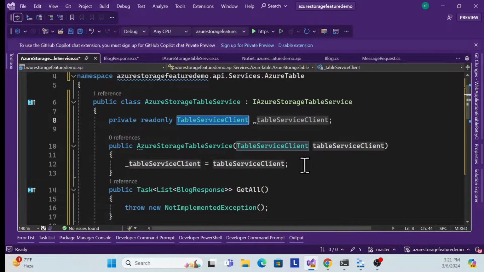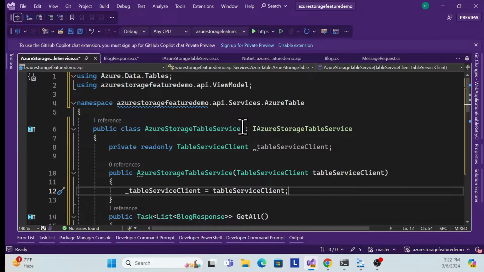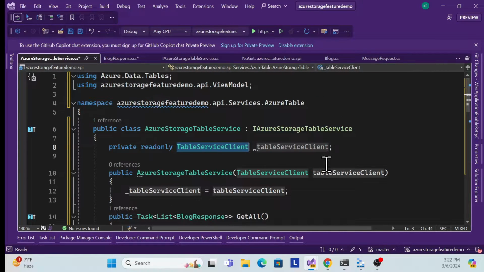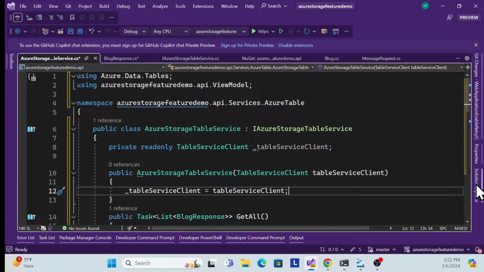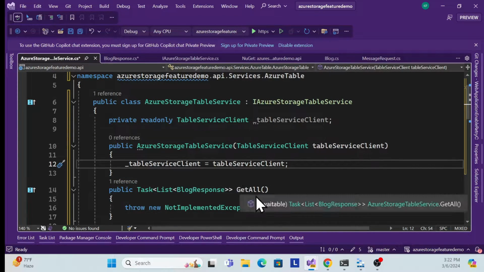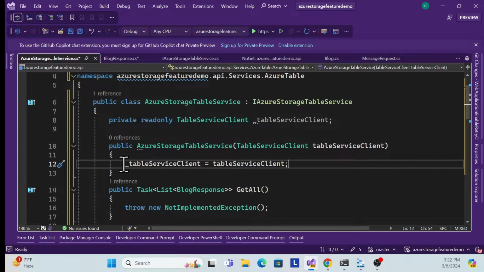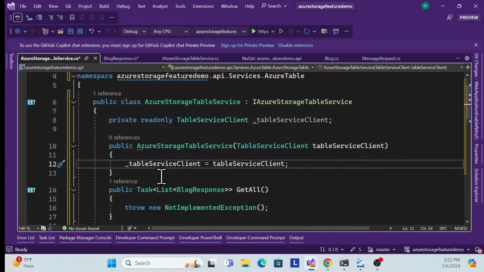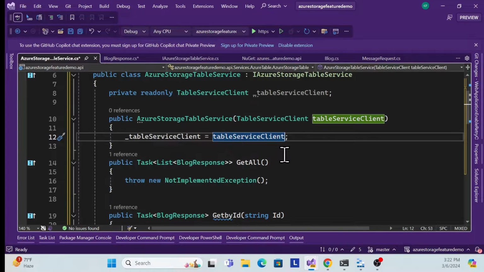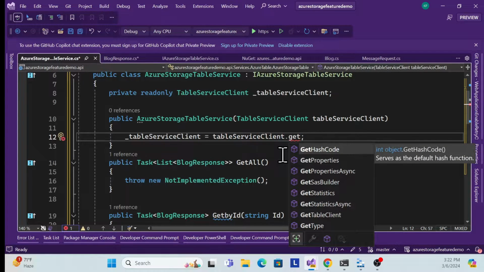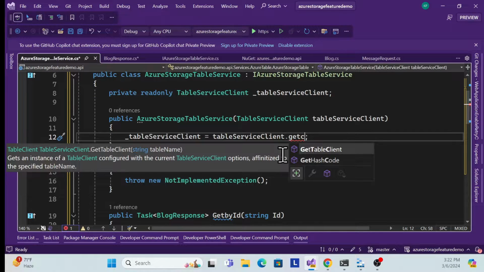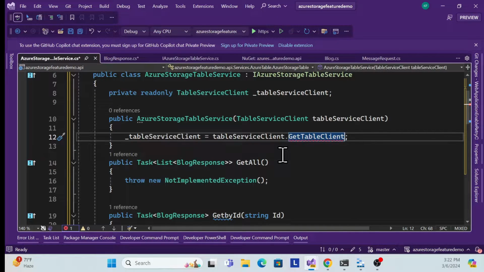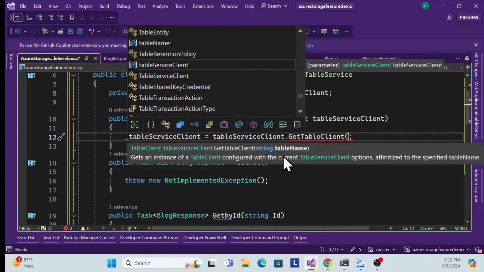First we have to resolve the dependency of that, right? So before I start the implementation of the service, I just have to register it over there, or either we can first implement, then register. I think that is also fine, whichever way. But first let me implement, because I just started over here. There are many ways you can implement this, but as of now I'll simply create a get table client over here, right? In this table client, the table name is expected, right?